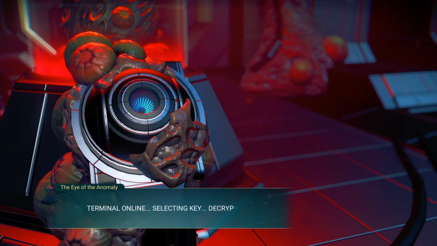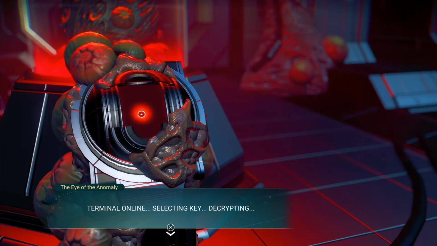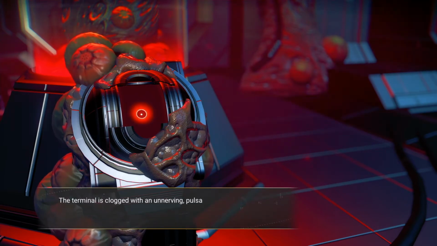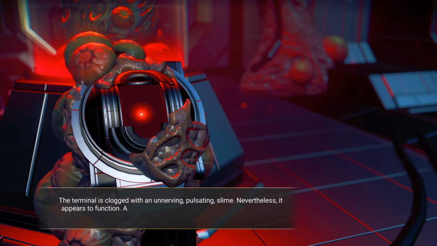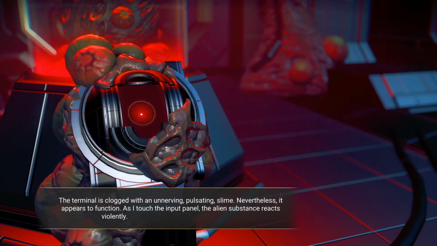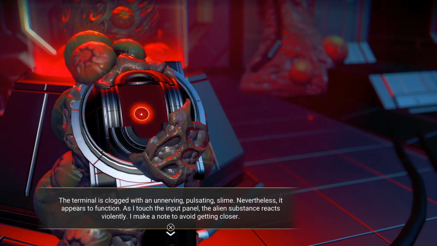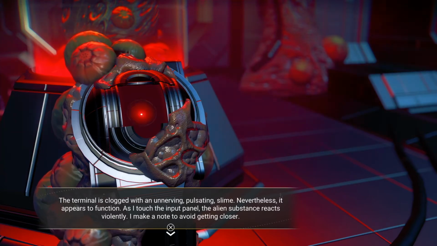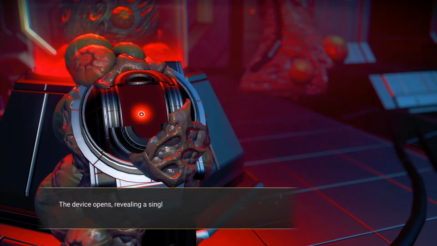Terminal online. Selecting key. Decrypting. Success. Yay. The terminal is clogged with an unnerving, pulsating slime. Nevertheless, it appears to function. As I touch the input panel, the alien substance reacts violently. I make note to avoid getting closer.